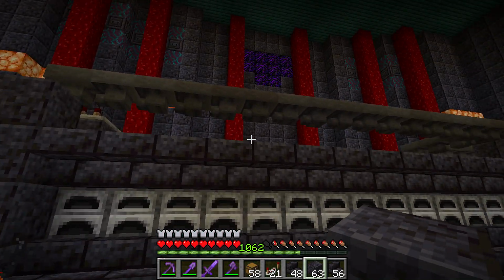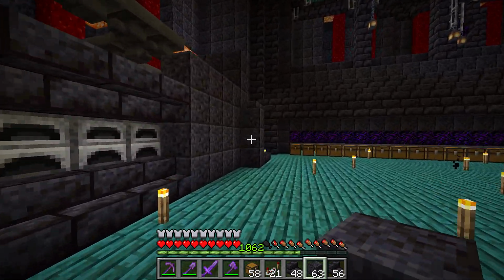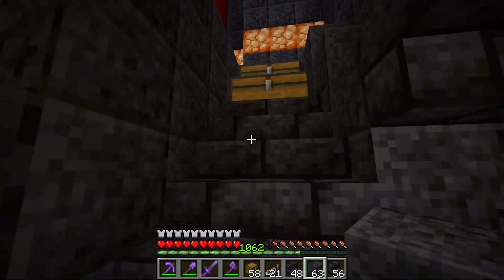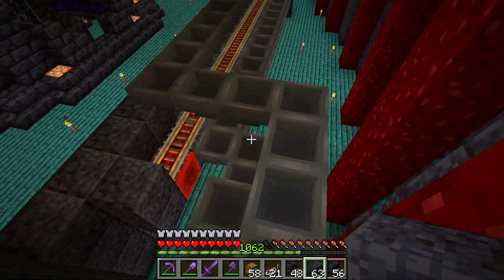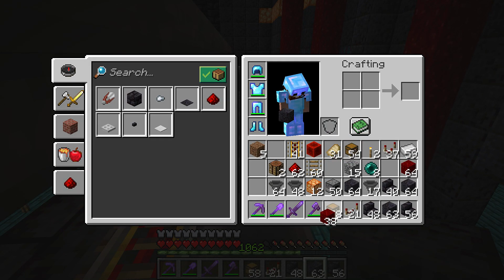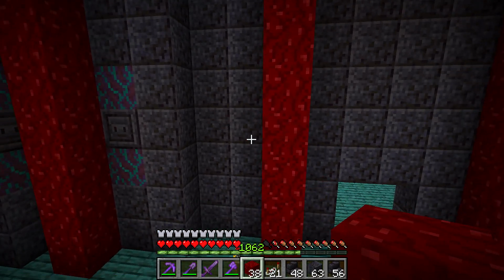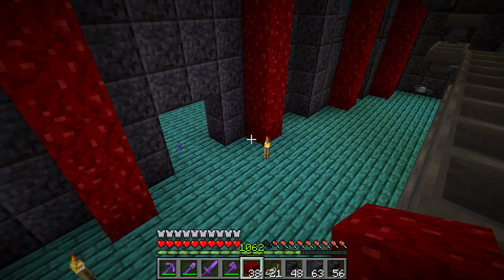I want glass here, like we did last time, but what I'll do is grab some nether wart block, I think, and put it behind it so it looks decent. So come on up. Dump. All right, come on up and go ahead and grab some nether wart block, and we're going to run it behind here so you can't see anything in the back, because I'm leaving this big gap back here.